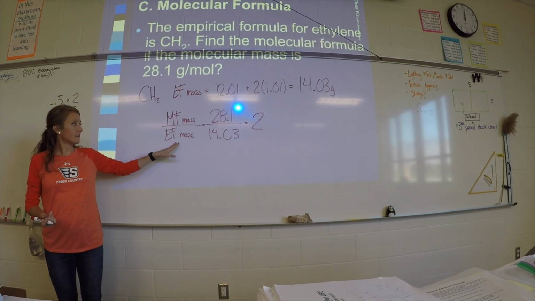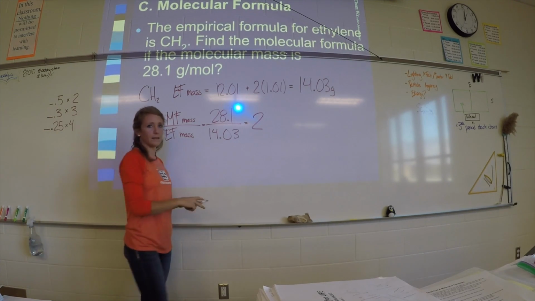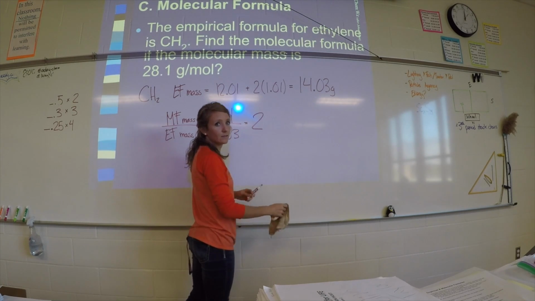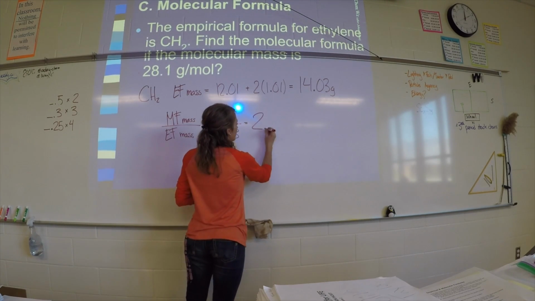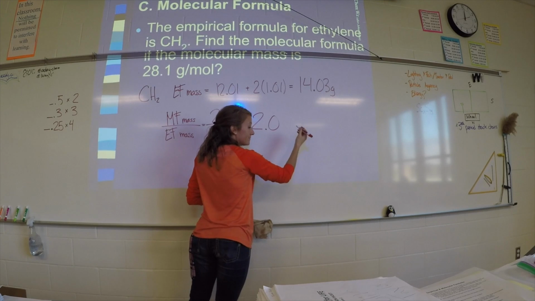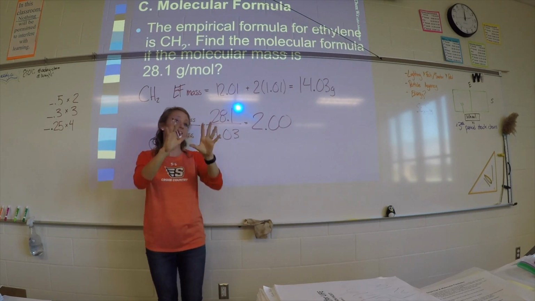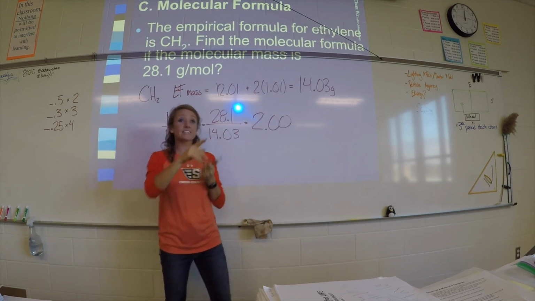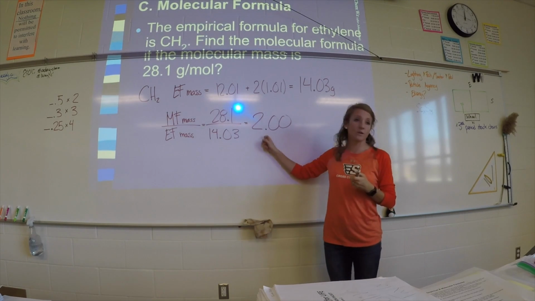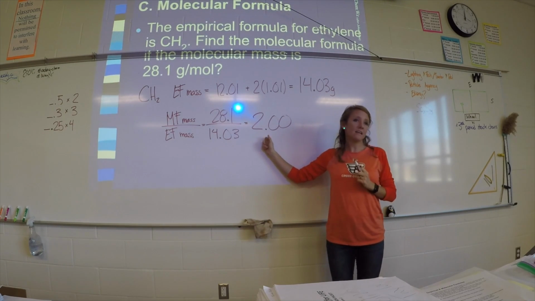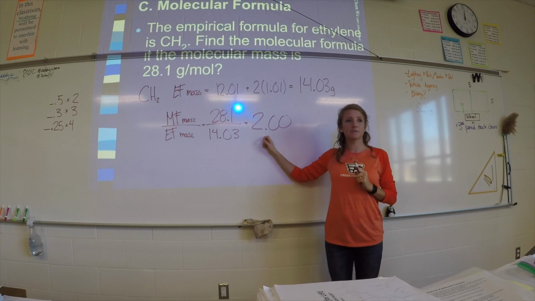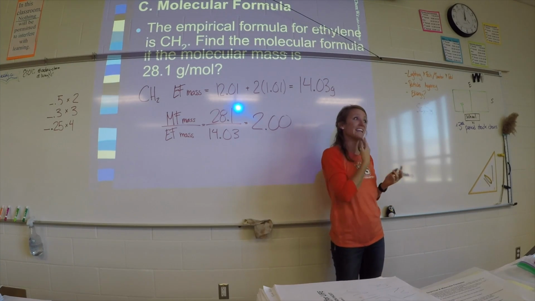So that equals 2? Not exactly. It ends up being something like 1.9, or 2.002, with rounding once again, because it should always be a whole number. That's actually a great point. If this wasn't a whole number, you did something wrong, because this is never something you'll multiply by. So that's a good way to check.